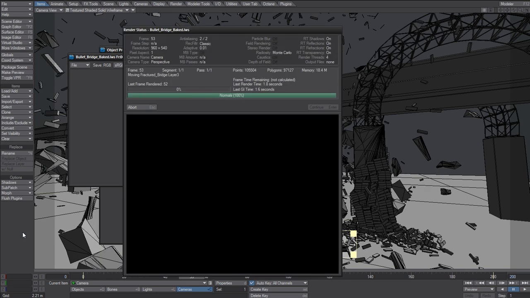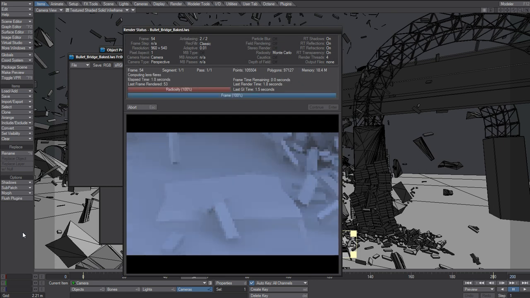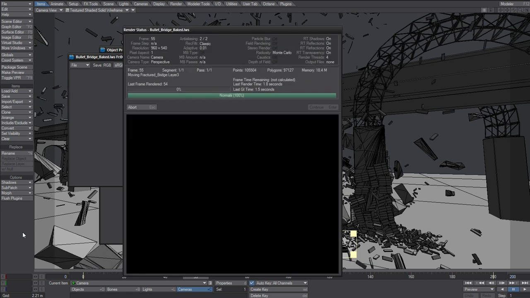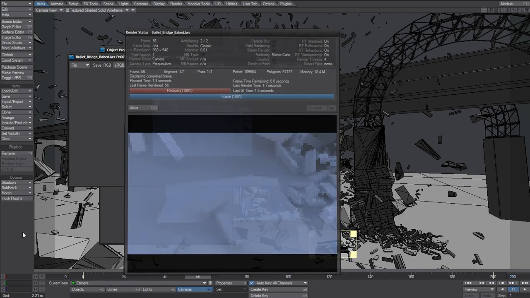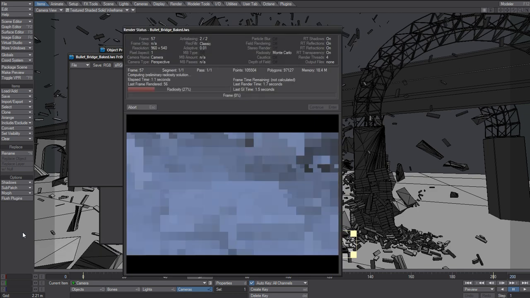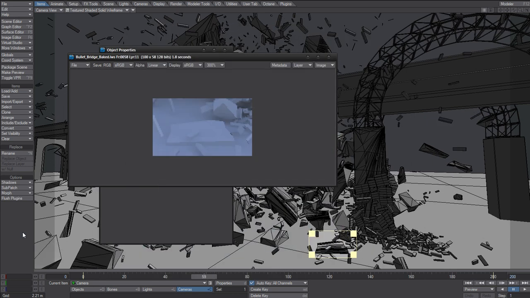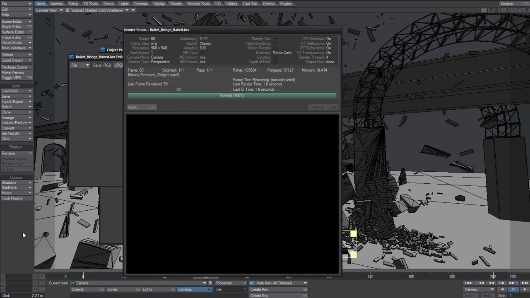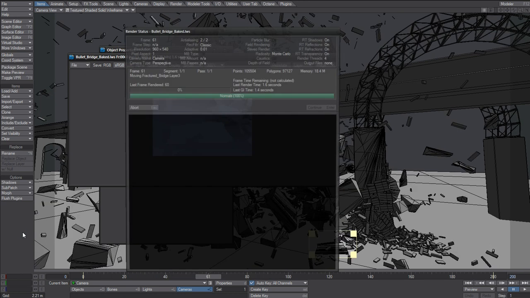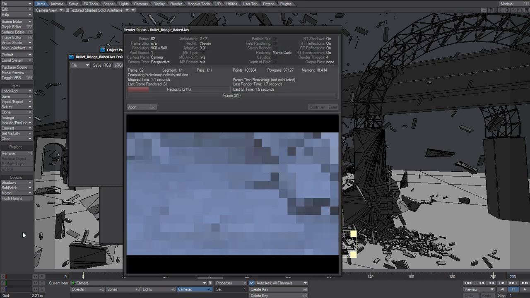So let's see how this operates. Just clicking the right arrow key here to make it go to the next frame. So it's not going to be perfect, but it's going to be better than what it was.